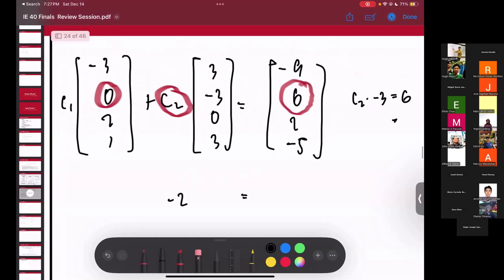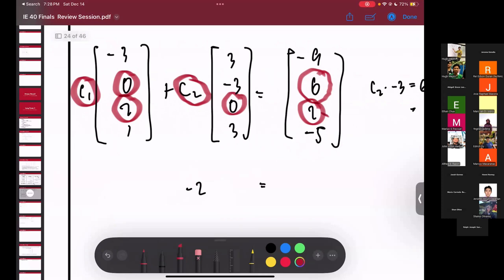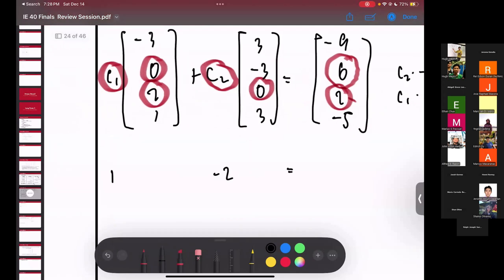So same thing here. We can also use the same line of logic here. Kasi 0 to, whatever value of C2 will not affect us, quote unquote, getting to 2, which is the third element sa vector na yan. So what that means is na C1 has all the effect towards quote unquote getting to this value. So we can also just do the same logic. C1 times 2 is equal to 2. So let's try C1 as 1. So now that we have siguro guess values for the 2, we can now see if tama yung hula natin.